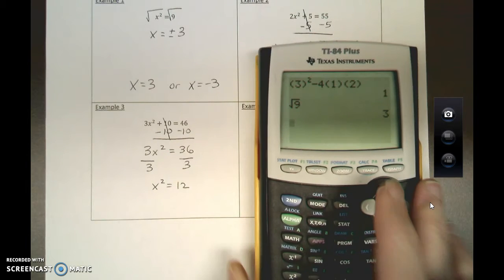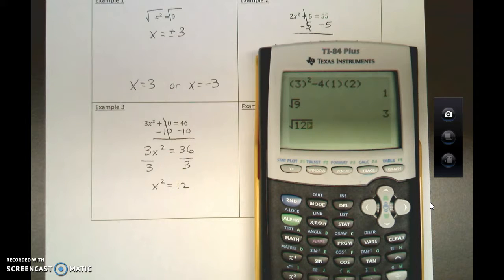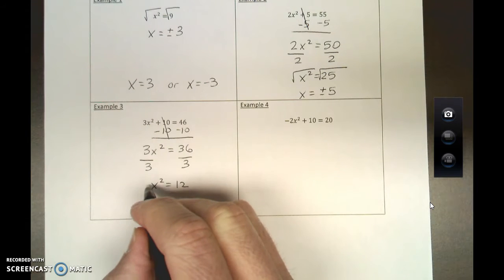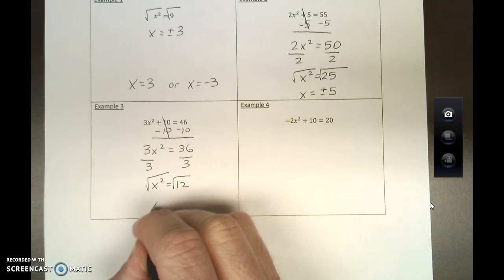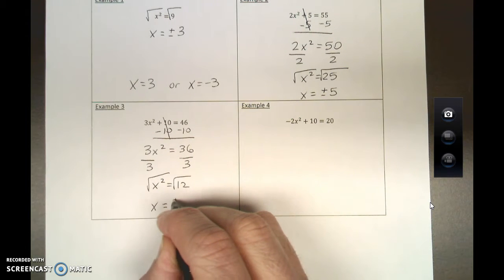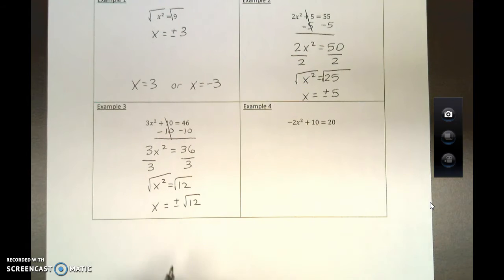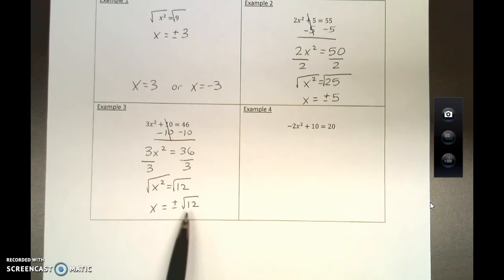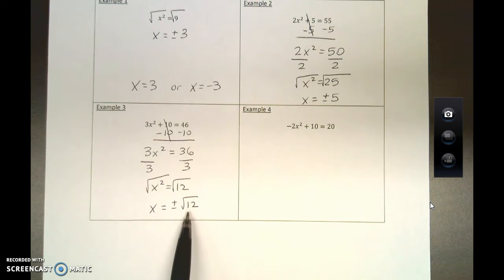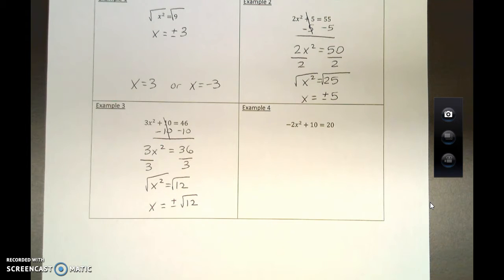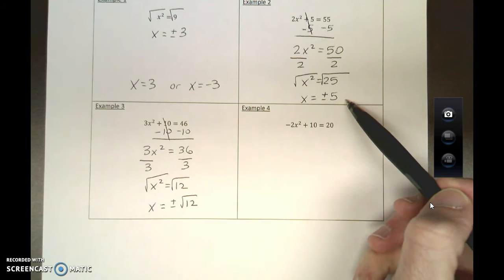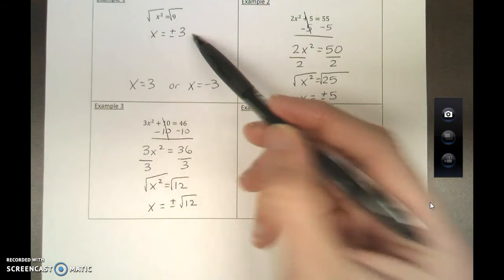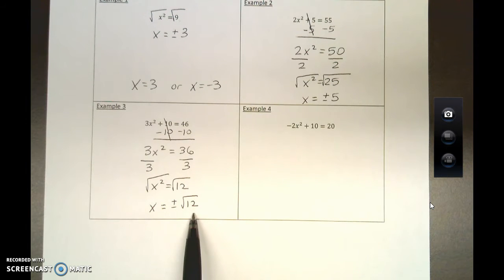Alright, 12 is not a nice number when you square root it. It's going to give you a decimal, and I don't want you to have to write that decimal. So when you square root this answer and you get a long decimal like that, don't rewrite the decimal. The more exact answer is just to leave it in the square root form. So this answer is acceptable. You can rewrite the answer as plus or minus the square root of 12. Because the square root of 12 gives me a weird number, I'm just going to leave it as exact as I can. The other problems we had, 25 was a nice square root, it gave us 5. And 9, we could also square root and got 3. This problem does not let us do that, so that's why we're stopping at this point.